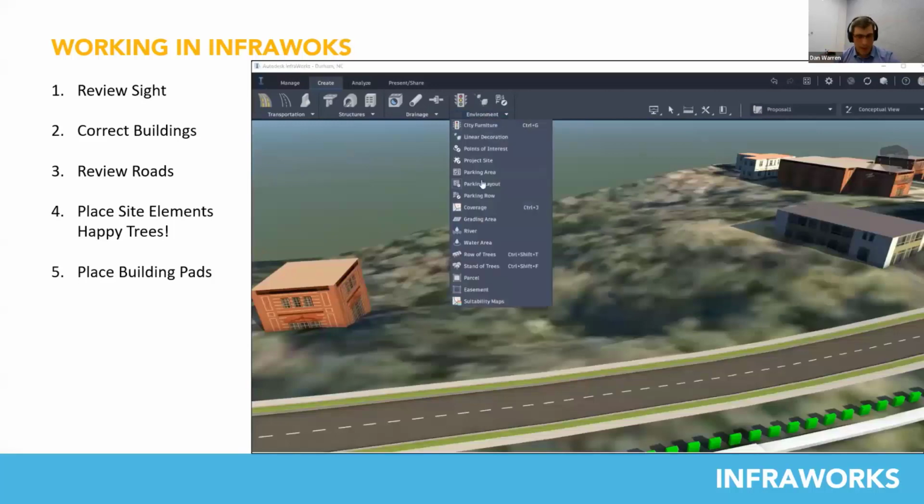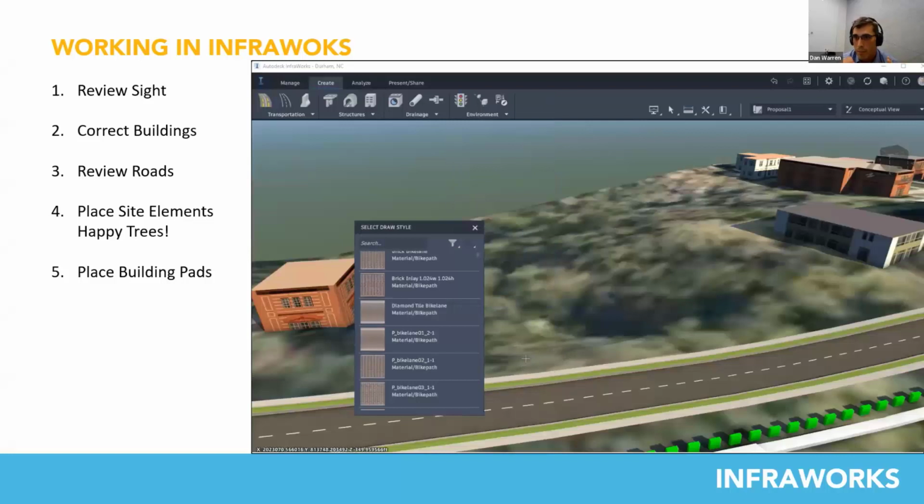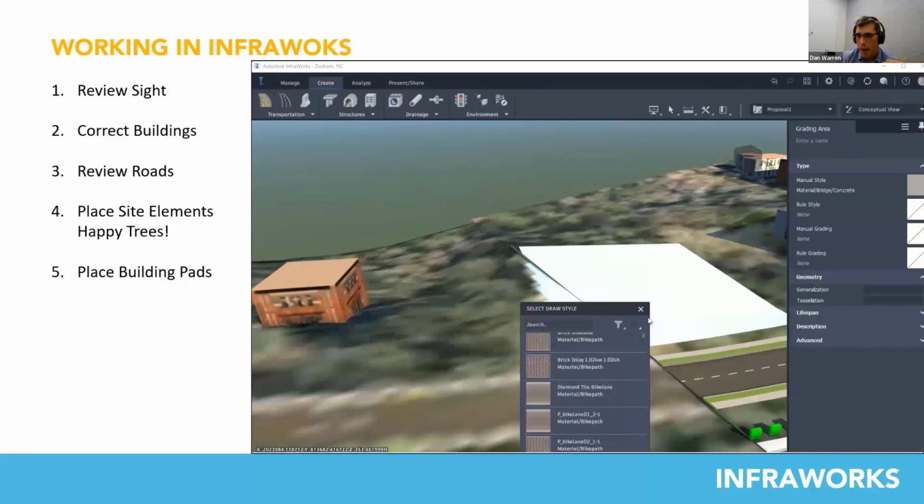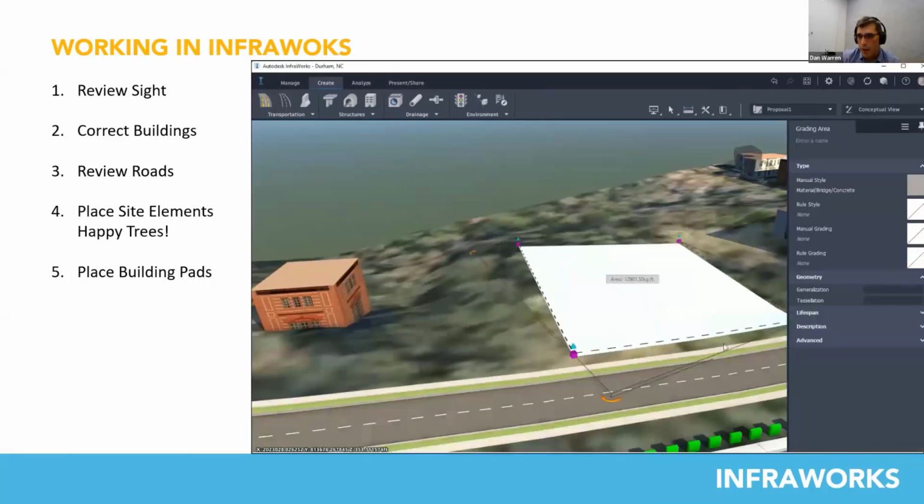Then you also can lay out your site grading areas. So if you're planning a building layout, you would create different proposals, which are like design options. And then I'm going to come into here, I'm going to lay a concrete pad out. And this is really nothing more than a building pad. So I drop this down on the floor or on the site, and it'll actually grade the site for me automatically. And it'll adjust the grading.